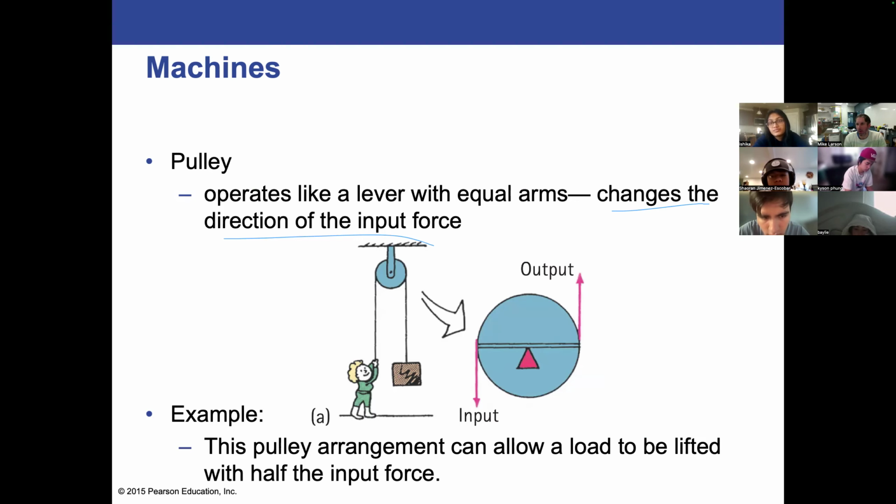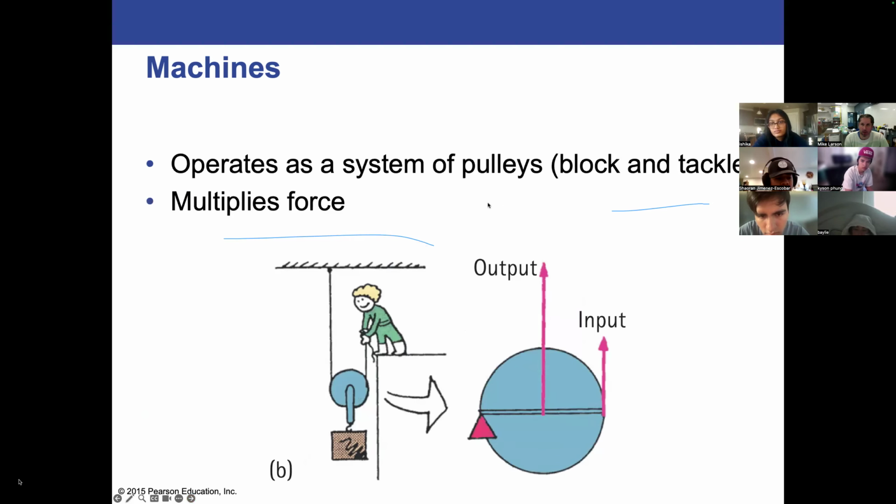Anyone need more time? Okay, let's go to the next slide. We'll write the second part of this box. It multiplies the force. So it's the same thing as a lever, basically. You can multiply the force. You're going to have to lift more distance, but you can multiply the force.